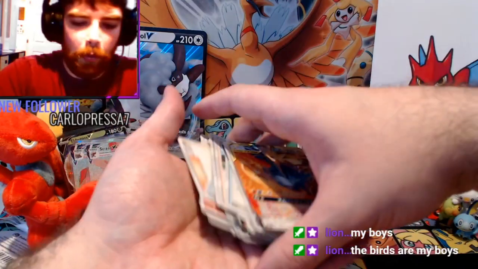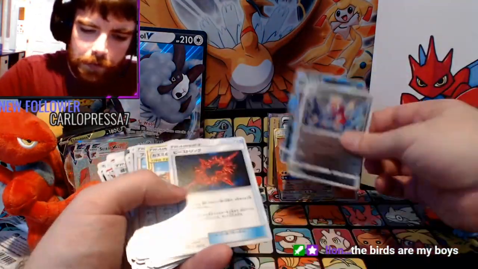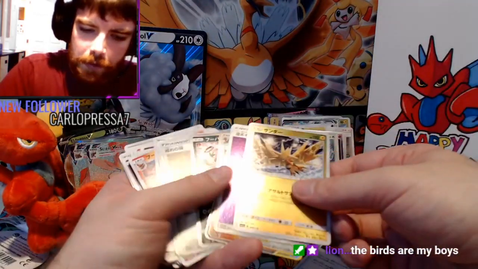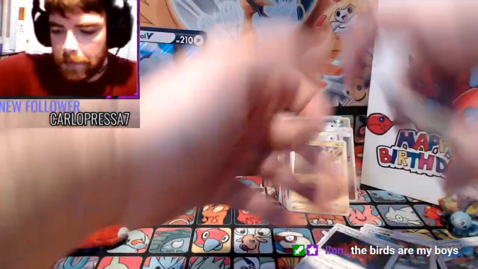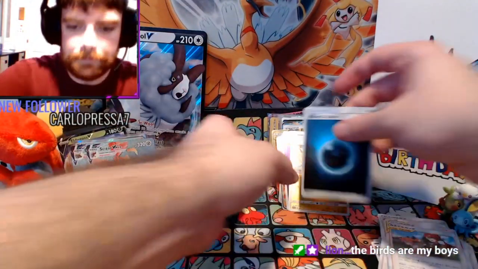The birds are your boys, eh? We definitely got some good cards there. I want to put the reverses, go through this one more time. The Moltres. Marshadow, this stuff there. Man, doing an hour and a half of unboxing is crazy, but I'm really happy to do this for my birthday. This is fun. That nice dark energy.